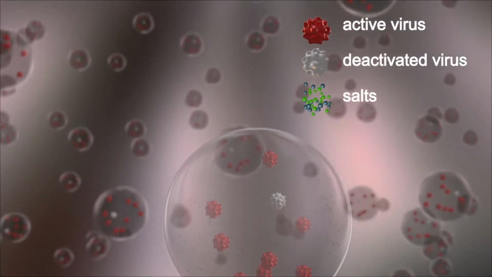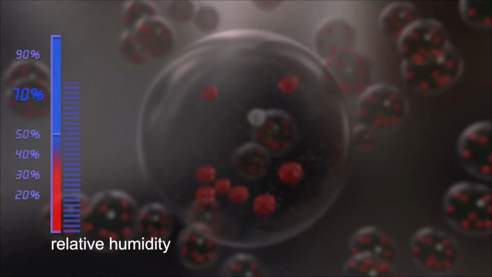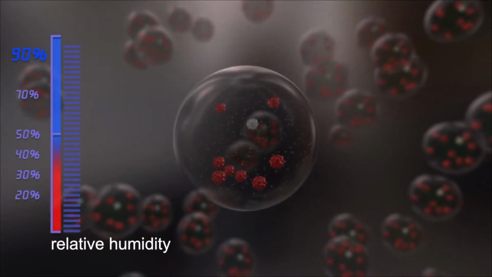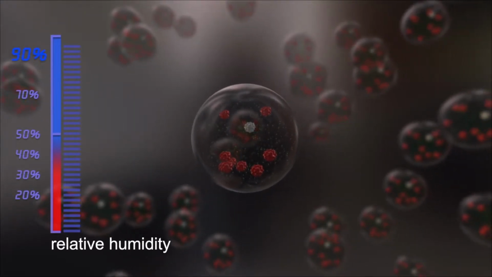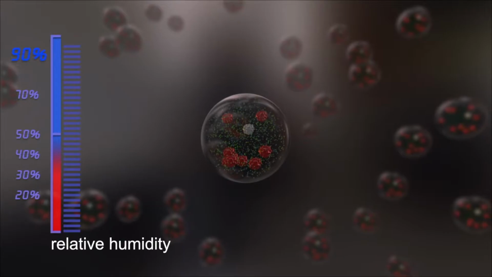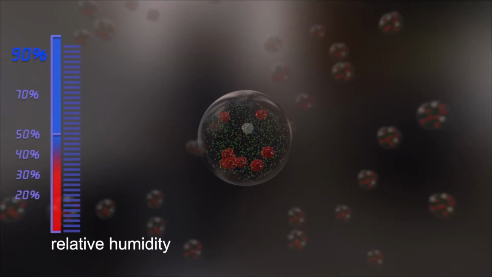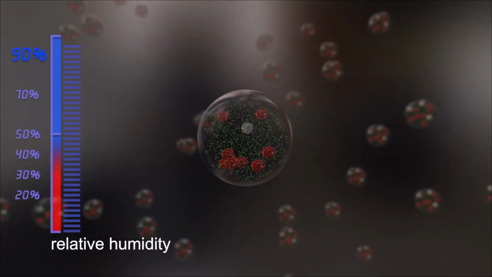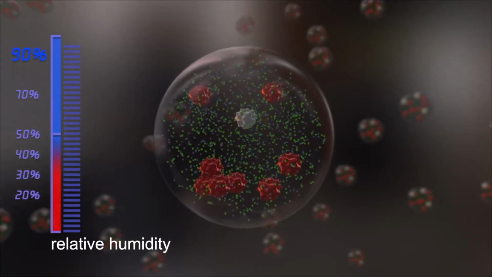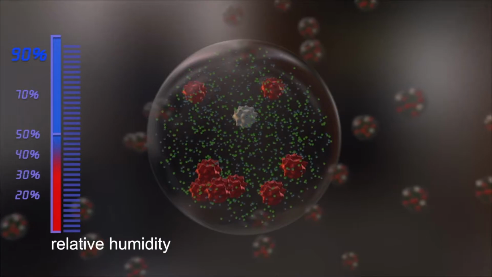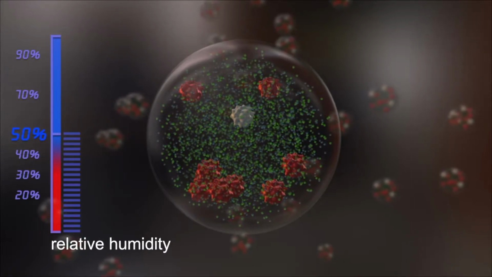When an infected person speaks, coughs, or sneezes, thousands of droplets are sent into the air in a vast array of sizes. These droplets come together to form an aerosol, which is a mixture of solids, gases, and water vapor. These aerosols expelled from a sick individual are loaded with viruses and bacteria that are embedded in watery mucus and dissolved salts. When these droplets leave our airways, they're exposed to much drier room air, which causes the droplets to shrink to less than half their size as they give up much of their moisture content. This water loss causes the droplets to lose roughly 90% of their weight and increases their salt concentrations dramatically.